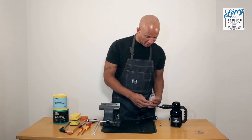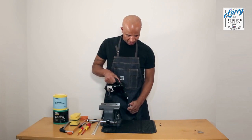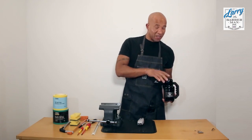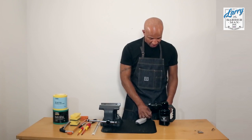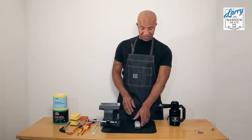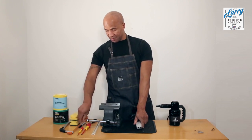Once you've taken off the blade, just give it a little cleaning. This is the hair blaster. It's an extremely high-powered source of air that's good for cleaning down your tools and your chairs, and indeed when you're doing modifications like this. So that's the trimmer all stripped down, clean, and ready to be modified.